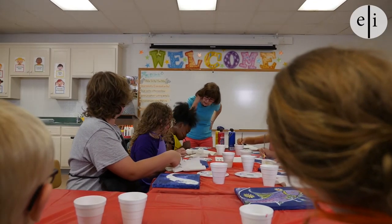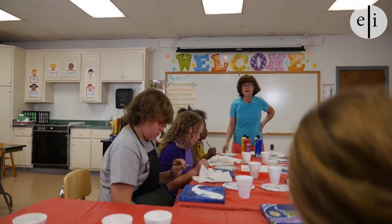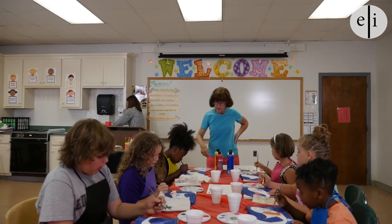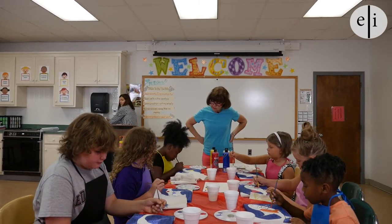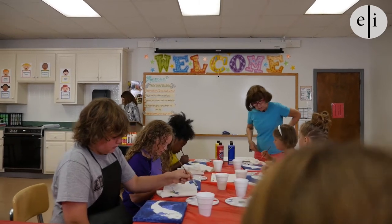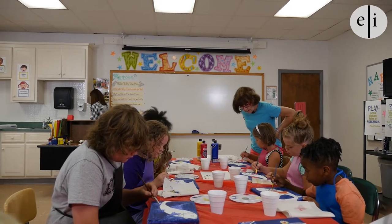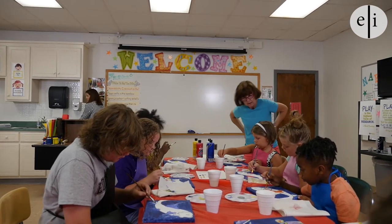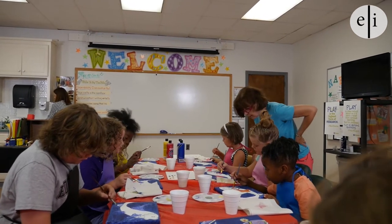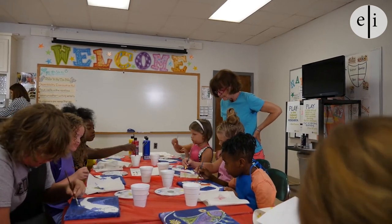Oh, I like this one painted in the primary colors. What's your name? Brianna is painting hers in the primary colors here with red, yellow, and blue, and I really like it. And McKenna, right? You're using pink, making your own pink with red and white, and it's really pretty. And you are, tell me your name? Jillian. She's doing a beautiful pink as well.